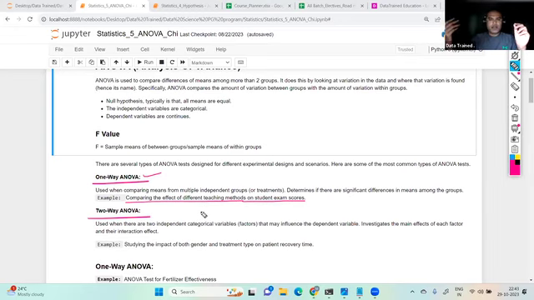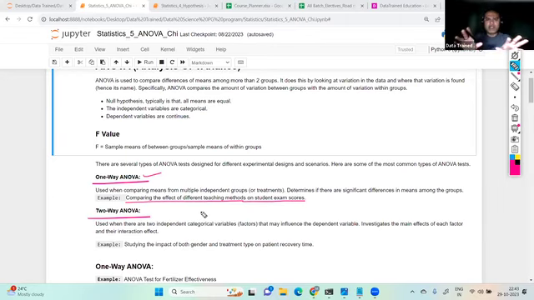Another teacher teaches some subject, conducts the exam and we check the score. It means the same student, two different teaching methods, comparing the effect of the different teaching methods. That is one-way ANOVA. So it means we are going to determine whether the student has a problem in understanding or the teaching is the problem, right? So that is one-way ANOVA. We'll see it with the practical.